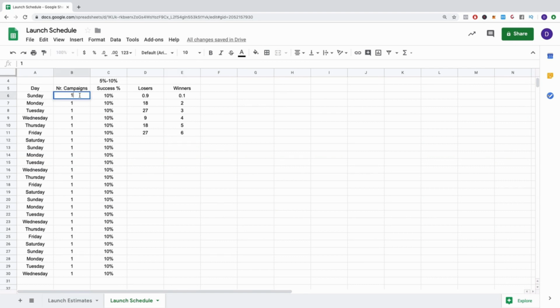That's why we recommend for everybody who has a day job, who is busy, who has loads of kids, 5 campaigns a day. Otherwise, if you really want to make this work fast, 10 campaigns a day. You can imagine if it takes 45 minutes to launch a campaign, you have a full-time job running this system. However, the more you test, the faster you get to winners, the faster you get to success. The less you launch, the less risk, but also the less chance of finding winners, less chance of moving fast. So you can do 5 campaigns, 6, 7, 8, 9, 10.